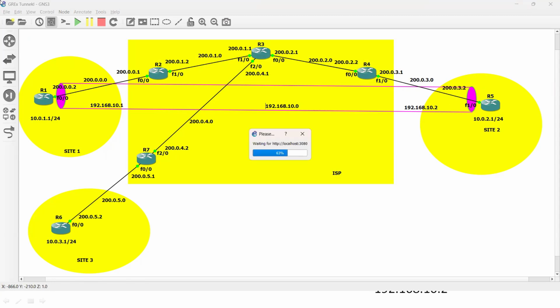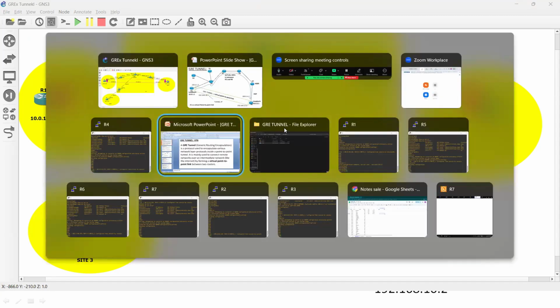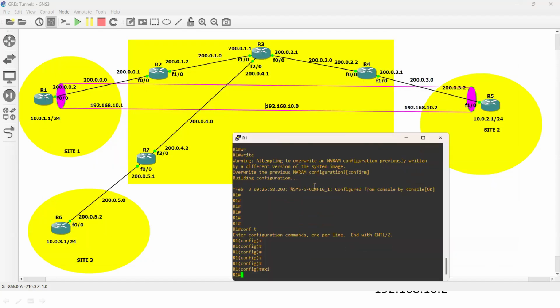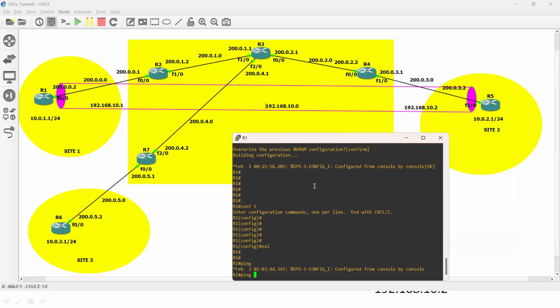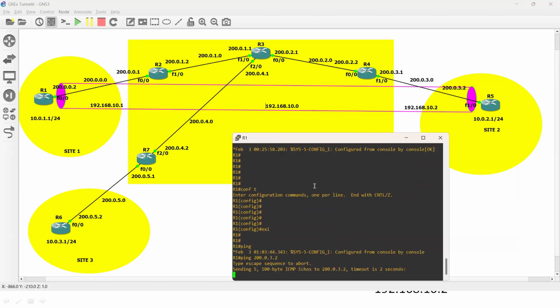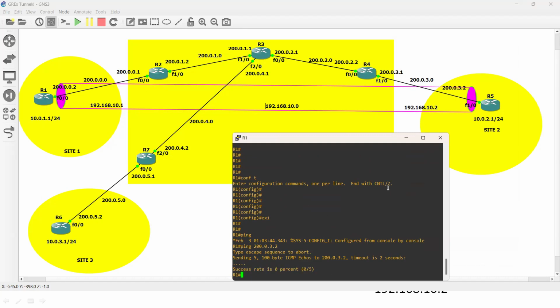Let me try that. Let's go to router 1 and try to communicate with R5. If I ping 200.0.3.2, it will not ping because I haven't done the routing. So first of all, we have to perform the routing on this network.